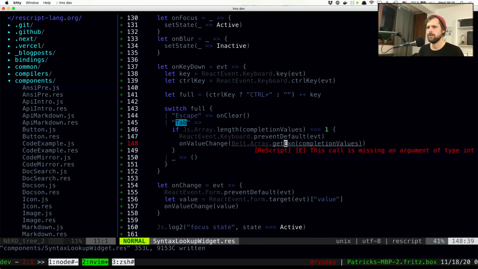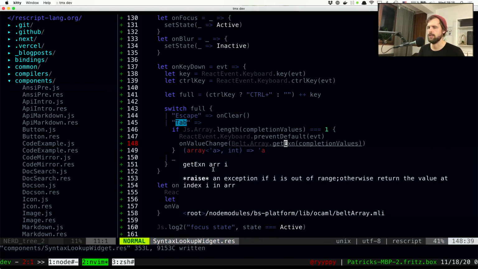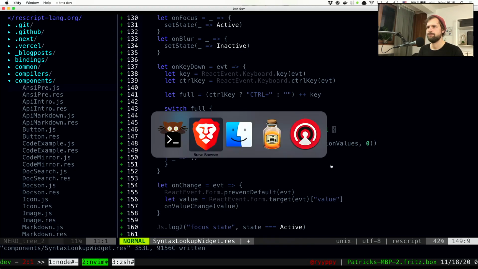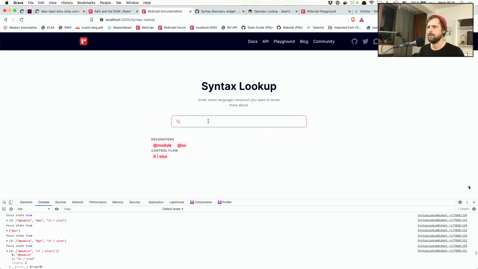The program always needs to compile, otherwise I cannot get any type hints. Okay, so if I press something and press tab, nice. Yeah, this is much better.